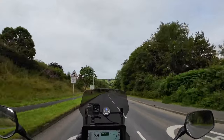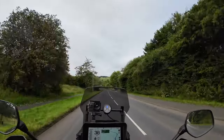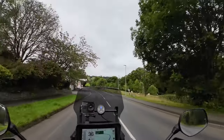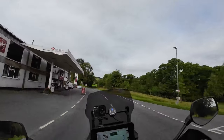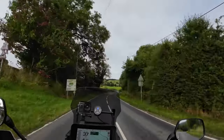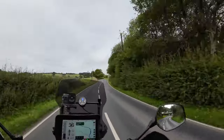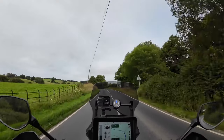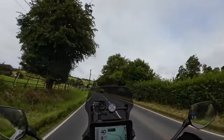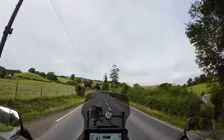Today we're going to Elan Valley Visitor Centre. We're going to go around the lake, the reservoirs. I've done the visitor centre several times, but I've never actually done all the lake, so we're going to try that. So if you want to see some pictures of the valley and the reservoir bits and bobs along the way, stay tuned.